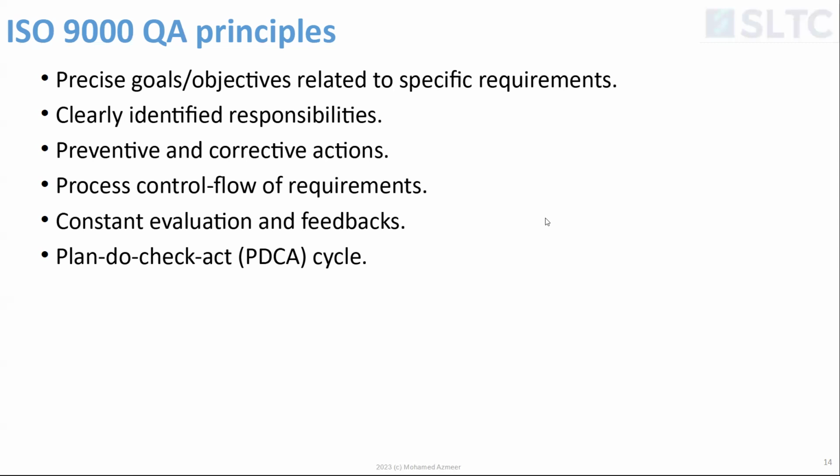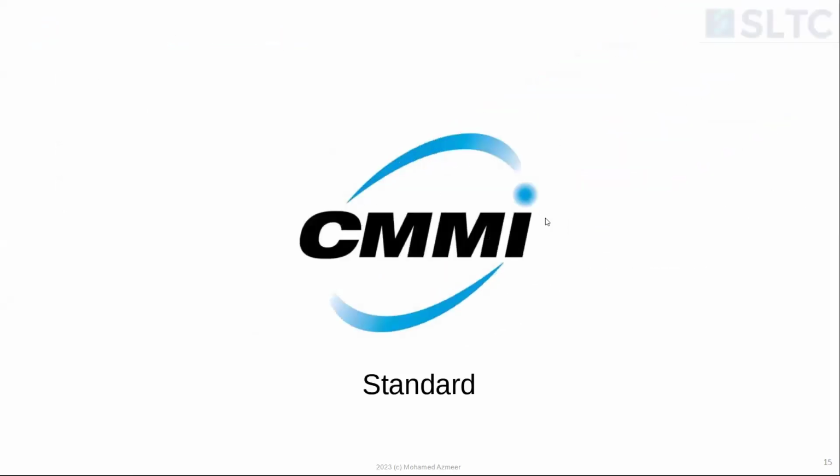And the last one is also important, that is the plan, do, check, act cycle. We call it the PDCA cycle, where before you do something, you plan and then you do it. After you do, you check it and see, okay, is it what we expected of the plan, right? Yes or no, then you need to act on it. So if it is no, you need to do some changes. If it is yes, fine, you can go to the next one, right? So these are the key principles of ISO 9000.